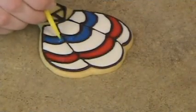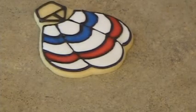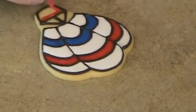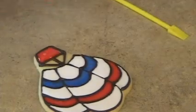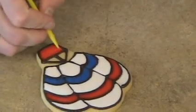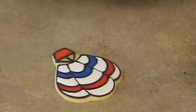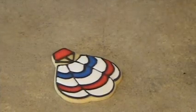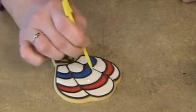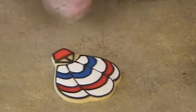We've filled in most of it, and I'm going back and making sure everything's up to the edges and there aren't any gaps between the fill-in and the outlines. Now as it sits there, you're going to see some little air bubbles coming up. Make sure your tip is really clean on your Boo Boo Stick, and go through and just pop those as they come up so that you don't have little air bubbles later.